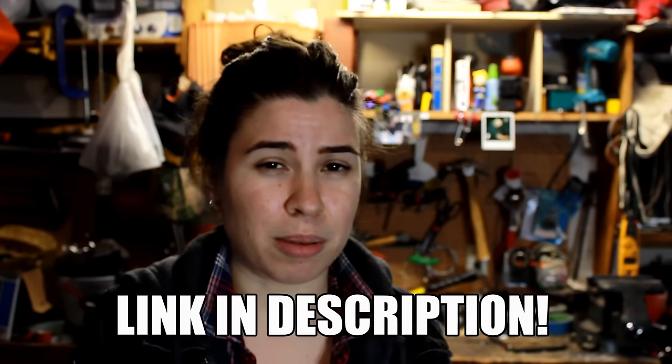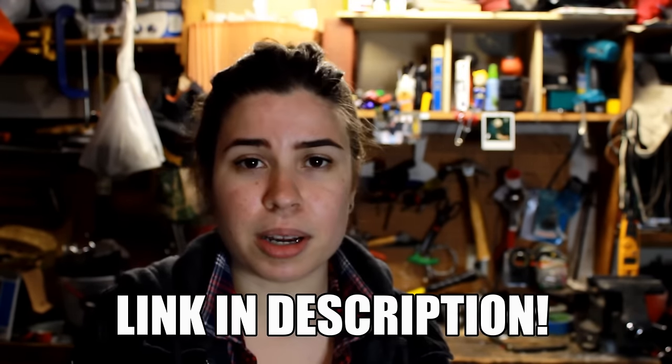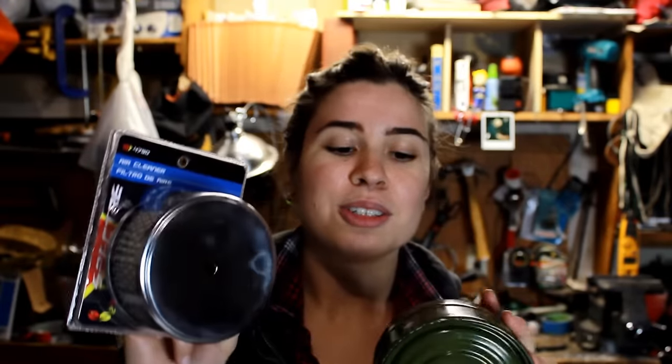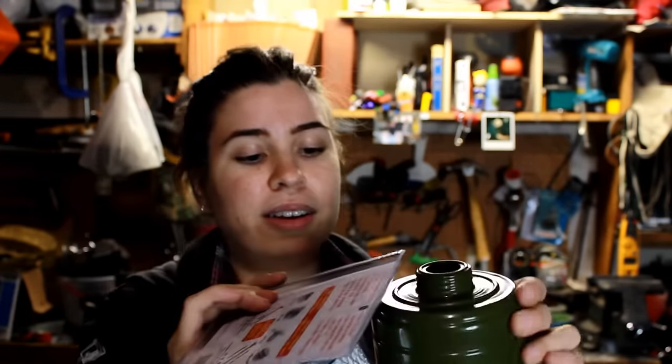I forgot the user's name — I think it was Emreed or something like that — he made a thread where he made just a plain 4-inch air filter from AutoZone and modified it just a little bit so that it would fit onto the CV Carb on a Sportster. I'm hoping I can get the air filter, cut this end off of it, and just slide it on as a cover, drill some holes in it, because it's got some really cool numbers and text and some Russian symbols on there, and I think it's going to look awesome.